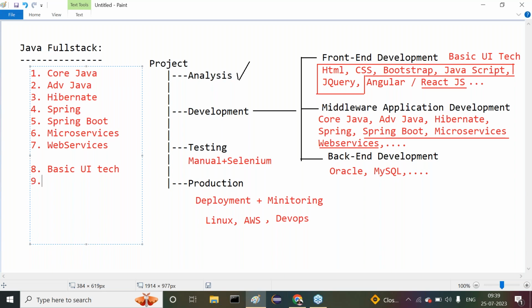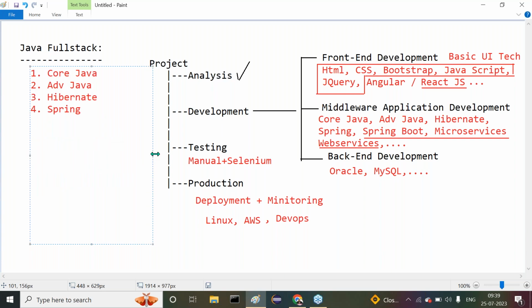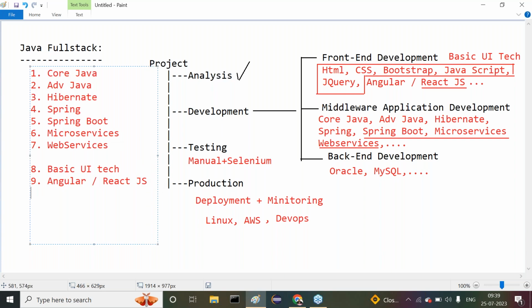You must have knowledge. Apart from this, either Angular or React.js. Nowadays, both are not required; both are alternatives. But Angular is somewhat older. Nowadays, very good demand is available for React.js. So you must have awareness of React.js now. By this, the total UI part is going to be completed.